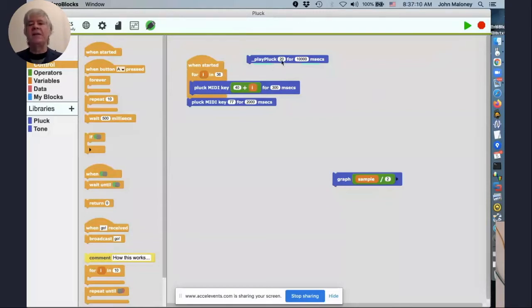The period of the sound is determined by the length of the buffer. So if I make this twice as long, we get a lower note, and if I make it twice as long again, a lower note. And let me go a couple of steps, 320. And if you want a really low note, like the lowest note on a piano.